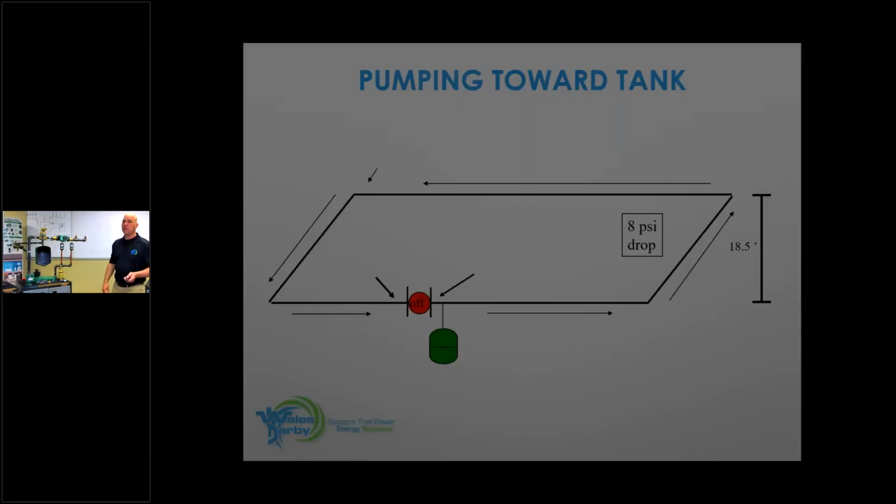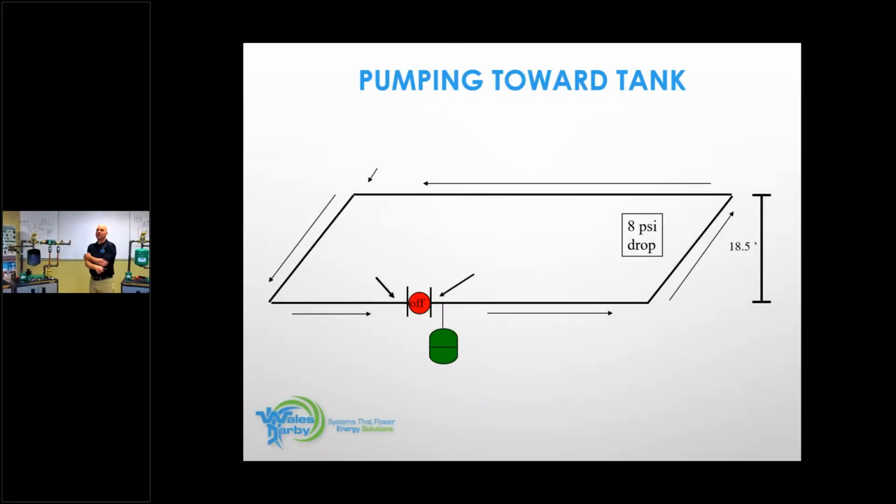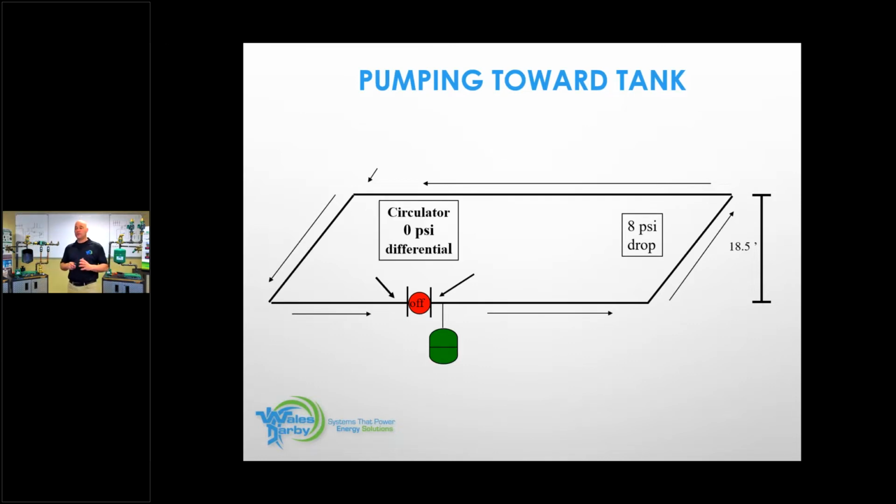So what can we do here? We're going to give you an example of what this would look like now. Just to keep this diagram clean, we did not put the boiler and everything else in there. We're just giving you circulator location. This would be a typical heat circuit. So the circulator is off. There's no differential. We have an expansion tank with 12 psi, which means we have 12 psi on the right side of the circulator, 12 psi on the left side of the circulator.